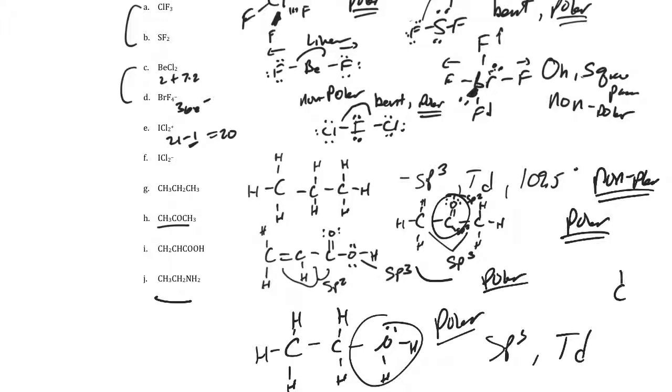Remember, for something to be nonpolar, you want the exact same atom to be opposite of itself in the entire structure. So something like CF4 would be nonpolar despite having polar bonds. We don't have anything directly opposing these atoms in these structures here, so J, I, and H are all polar.